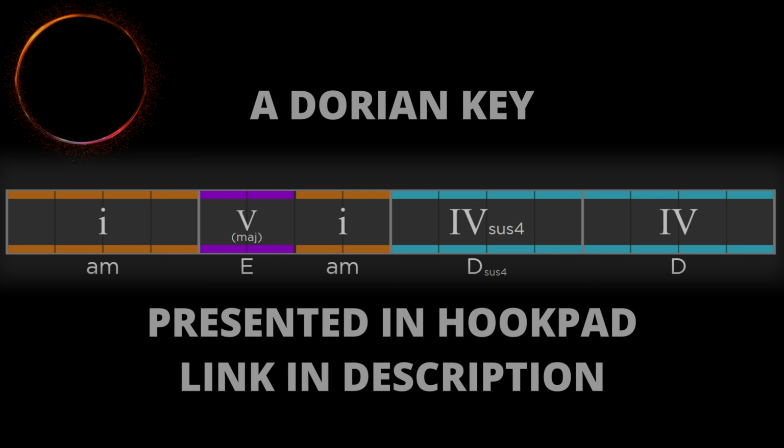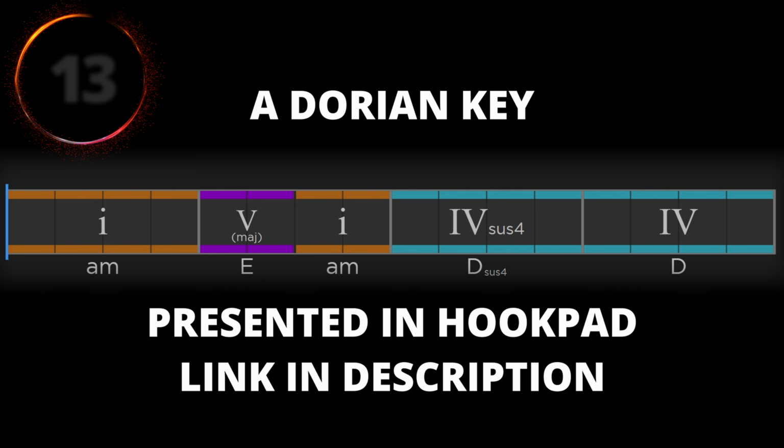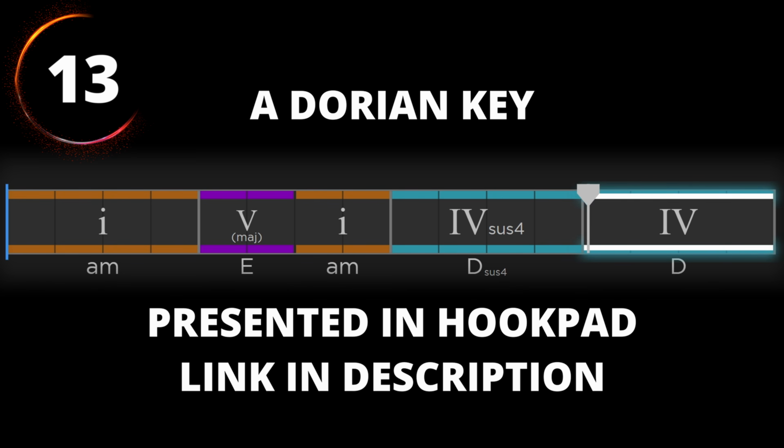Unlucky for some, it's 13 and 1, major 5, 1, 4 sus4, 4. Listen to how the major 5 chord sounds here in the Dorian mode. It's worth noting that I am using simple single or half bar durations in the examples. In the real world, chords will be played for varying lengths of time. Experiment with this in your own progressions to create interesting rhythmic ideas and riffs. An example of this progression is in the Beatles song Real Love.